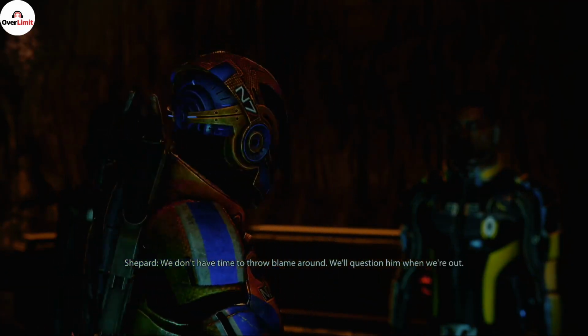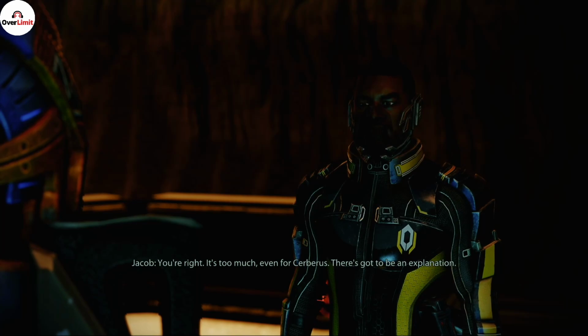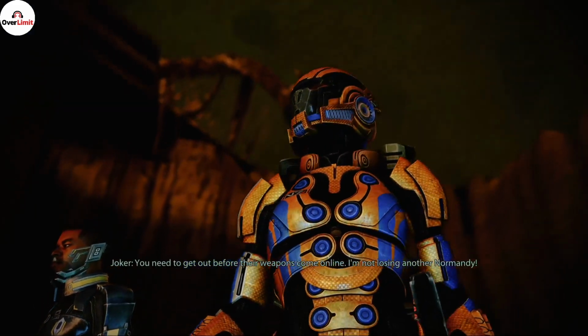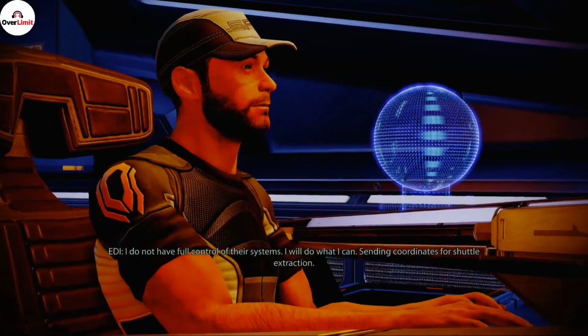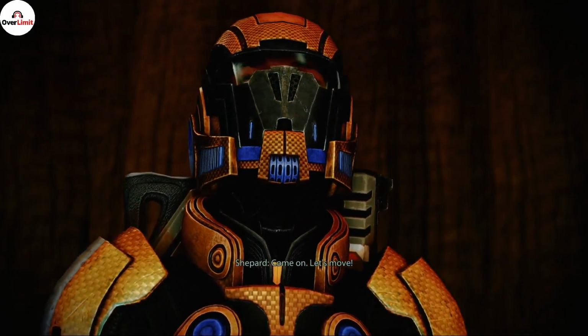We don't have time to throw blame around. We'll question him when we're out. You're right. It's too much, even for Cerberus. There's got to be an explanation. Commander, we got another problem. Ship is powering up. You need to get out of there before their weapons come online. I'm not losing another Normandy. I do not have full control of their systems. I will do what I can. Sending coordinates for shuttle extraction. Come on, let's move.